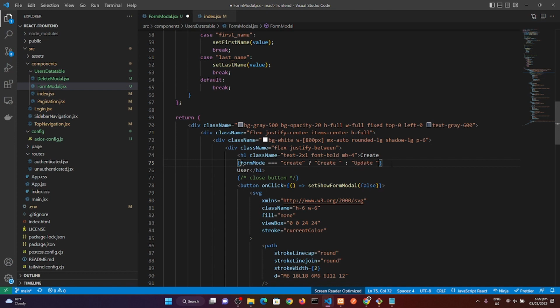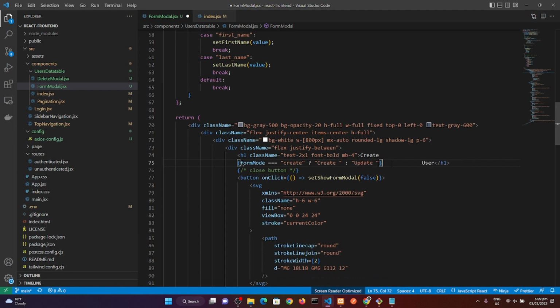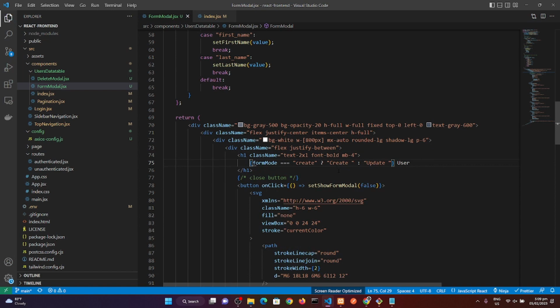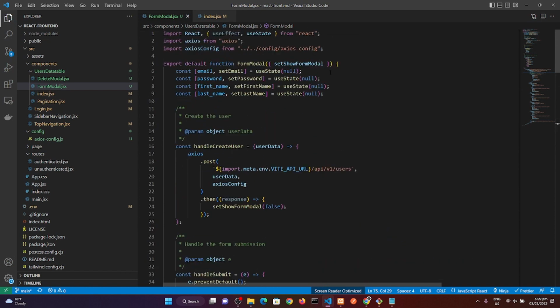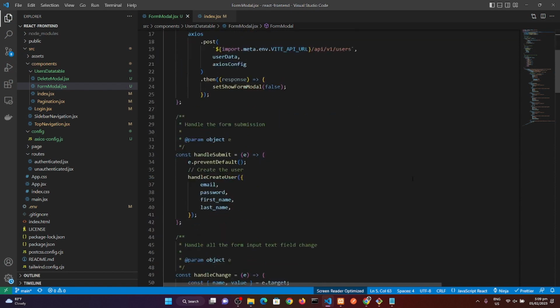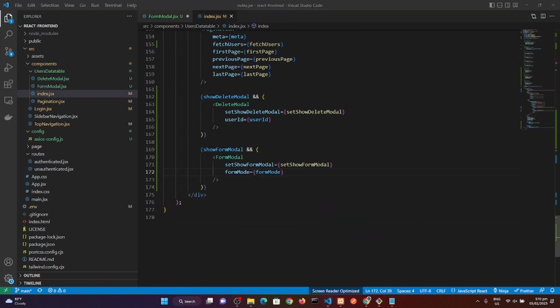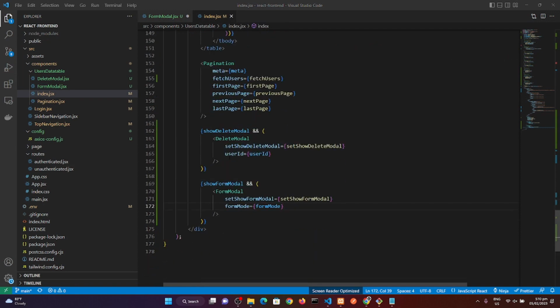On second thought, let's integrate this section into our user interface. And let's not forget to actually pass the form mode as one of the props for the form modal component like this. Oh, and don't forget to pass the user ID as well, because we'll need it for the update method.